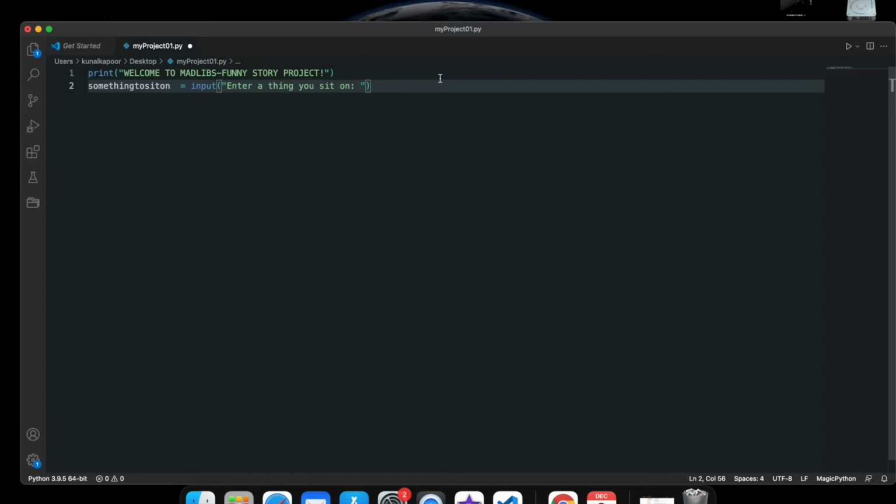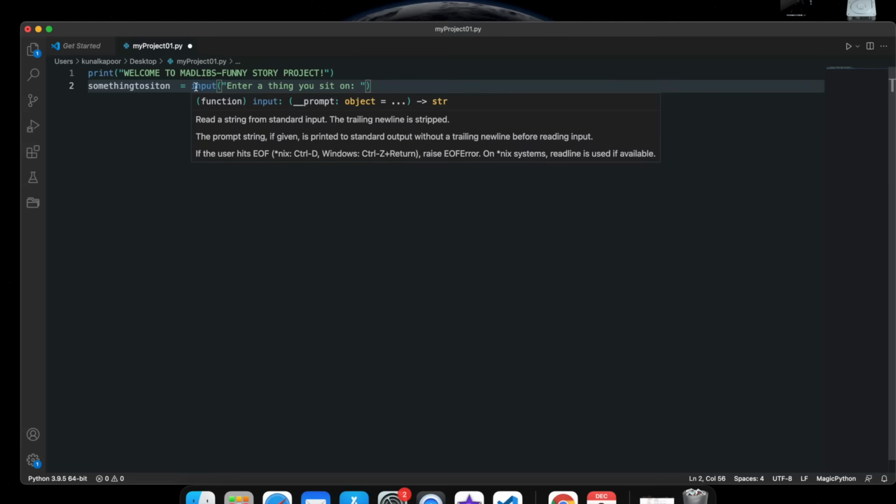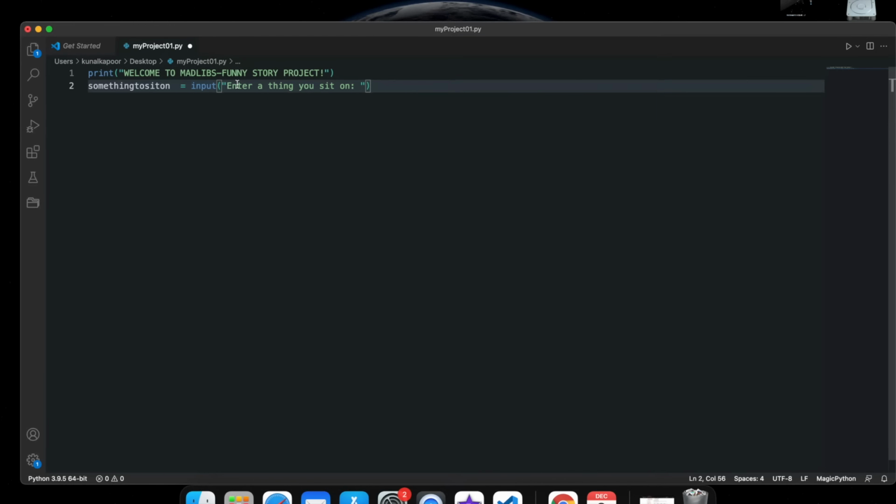So I made a variable called something to sit on, and then I'm getting an input from the user. To get input from the user, I've shown it to you in my previous videos. We type input, then in parentheses we type the string, the message to be shown to the user, and then the user has to enter something which gets stored in this variable.